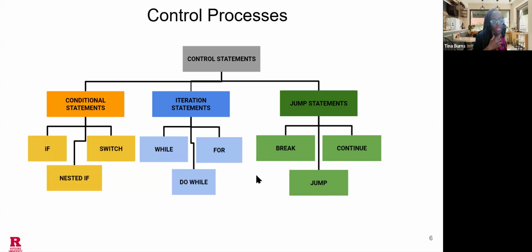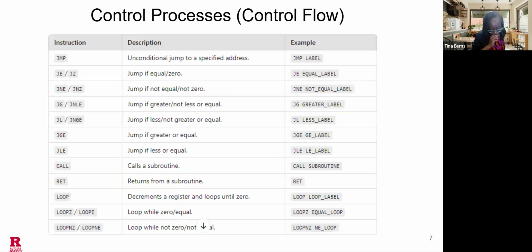All right, so as we look at these, let's take a look at kind of what some of the assembly language for this looks like. So this is a jump label. Now, we saw this in the last class. Your label is going to be a symbol that dictates a certain section in a program.